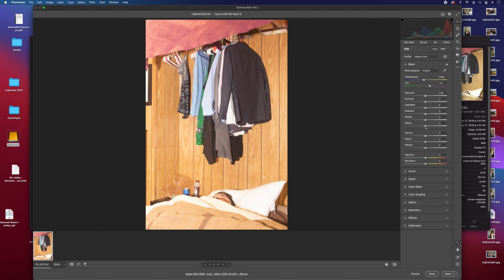The blacks aren't quite dark enough for my liking. And then I'm going to turn down the highlights. So I just get the image ready to be edited in Photoshop, making my major adjustments to the image, same way that you would do it in Lightroom. All right, this doesn't look great. It's not perfect. It doesn't really need to be perfect for this demonstration.